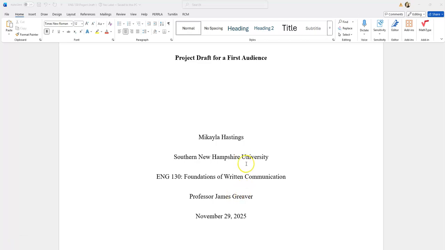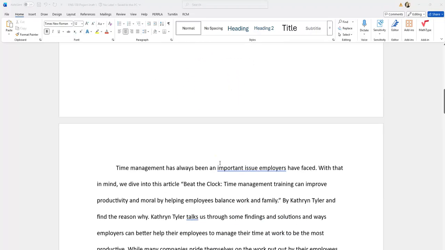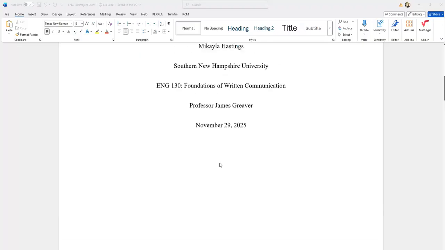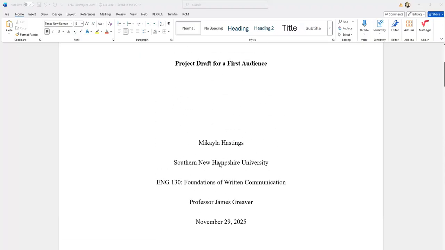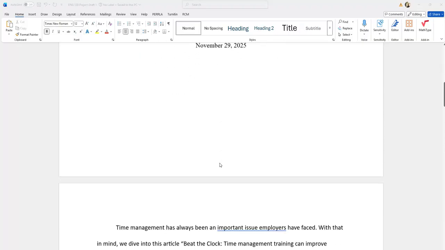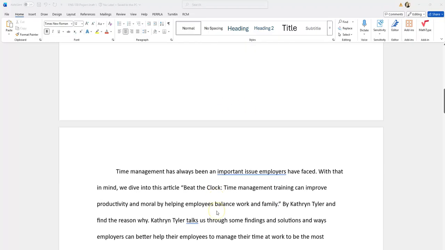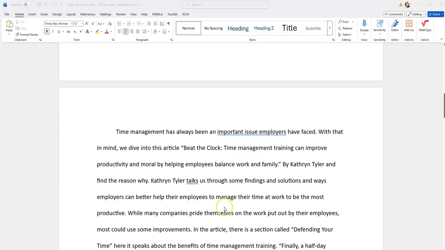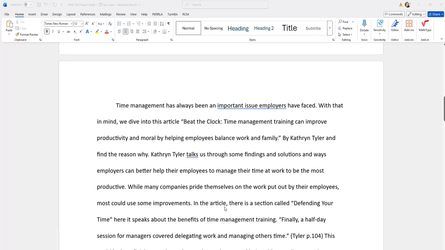All right, Mikayla, taking a look now at your first draft of the project. So, this is part one. Remember that the final project will actually have two parts. The first part will be just this part here, what you've written this week, or last week. And the second part will be for the same paper but rewritten for a new audience, your different second audience. All right, so let's see how you did with this one.